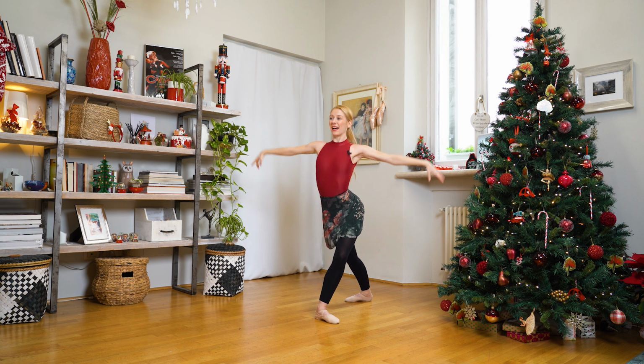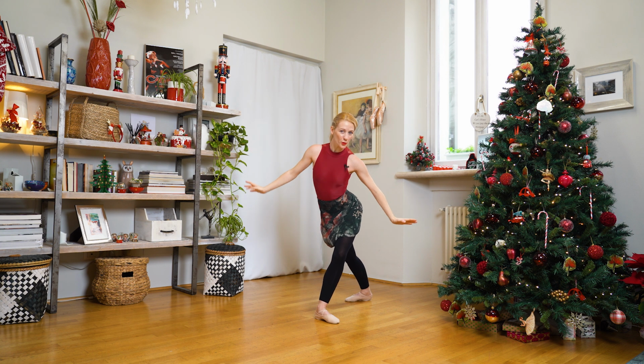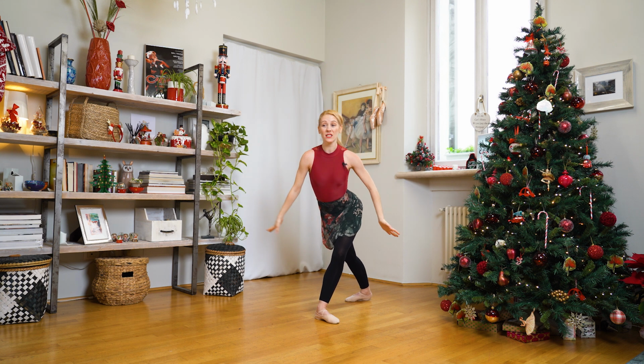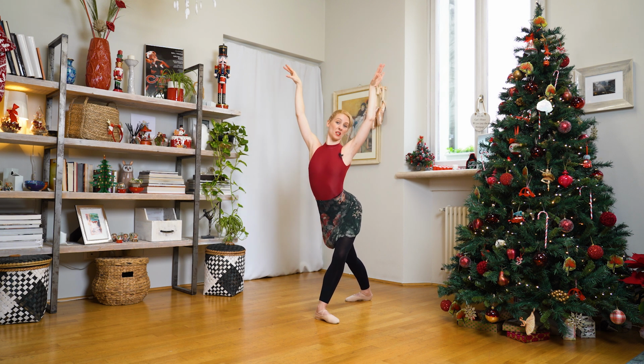Good. And breathe. Nice and slow, so you feel all the movements and the shoulders and the arms really working. And down, last one with the wrist. Wrist, wrist, wrist, wrist, wrist, wrist. Breathe. Should we do it again?